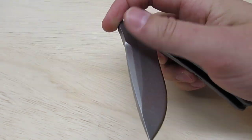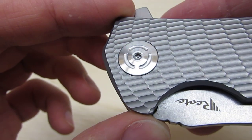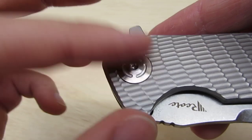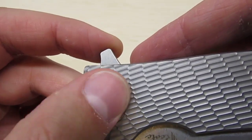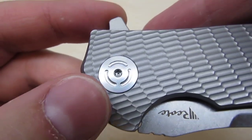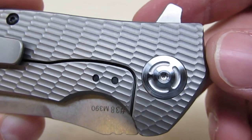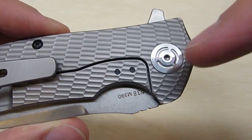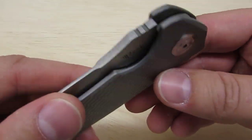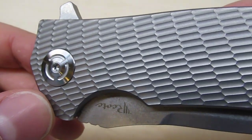So let's go over it one thing at a time. First thing you'll notice is this beautiful brushed pivot. I don't know if it's stainless steel or titanium. I think it might be stainless steel, but nonetheless, it's a beautiful pivot. You can use a Torx in here, and it is matching on the other side, which I prefer. I don't really like when you have a pivot that's really nice on the show side and then really bland on the other side. So beautiful pivot. Again, 3D machined titanium.